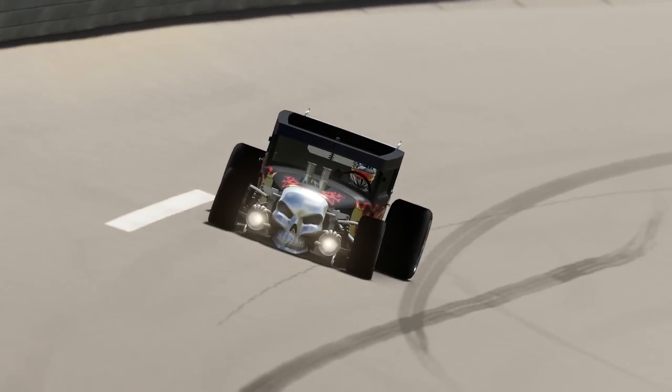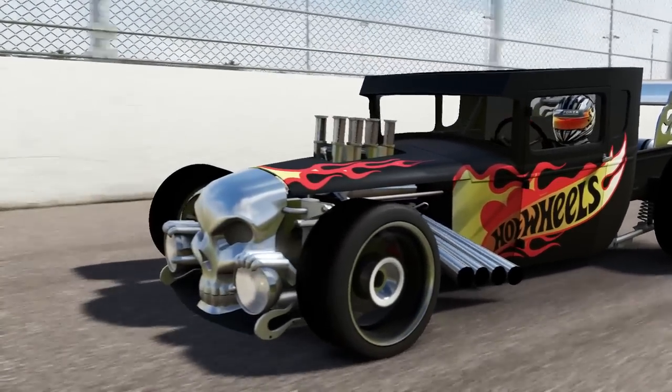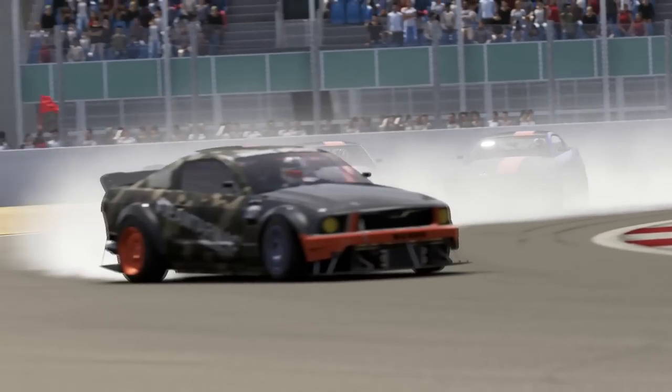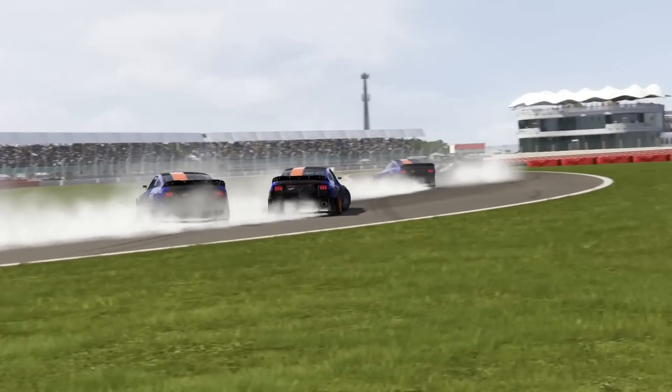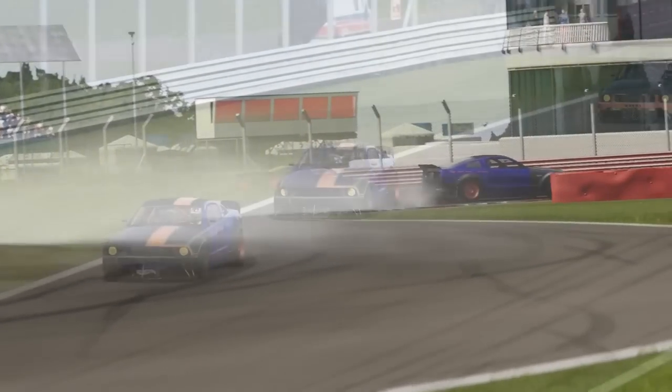Nice work, Forza. Sticking with the Hot Wheels theme, let's go over to the 2005 Ford Hot Wheels Mustang, which is just crazy, to be honest. Once again, it's got a crazy rear end, and it's got some cool wheels, I guess you could say. The Mustang is just as crazy as the Hot Wheels Bone Shaker, but even a little bit crazier.